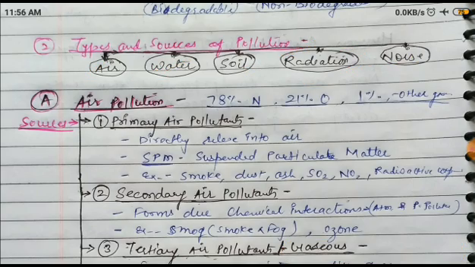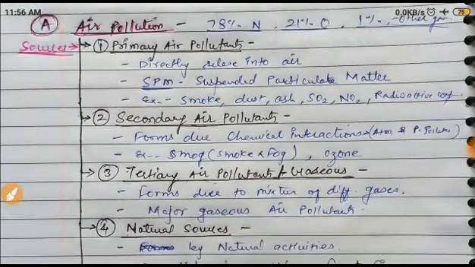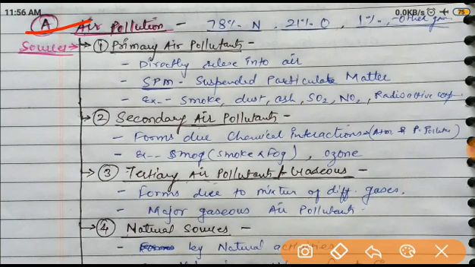First of all, I am discussing air pollution. What is air pollution? Generally we know what air is. Air is a composition of different gases: 78% is nitrogen, 21% is oxygen, and other gases are 1%. In this, argon, krypton, neon, xenon and carbon dioxide are the other gases. These all combine to form a balance in the atmosphere. But when this balance is disturbed, meaning their percentage changes, it causes air pollution.